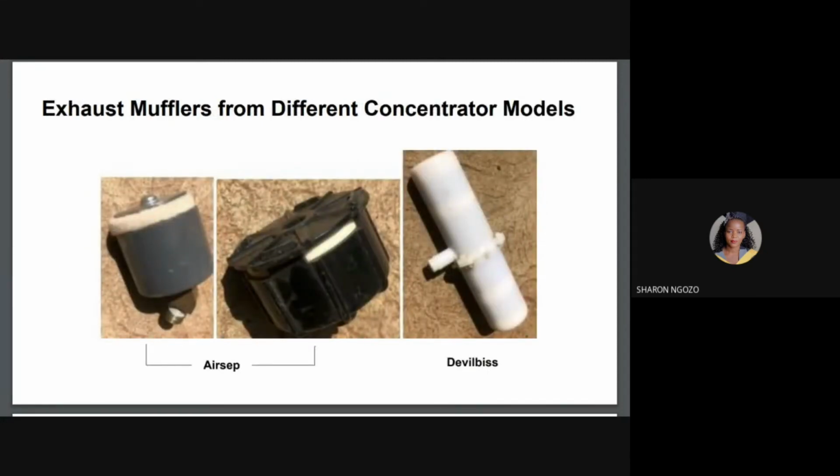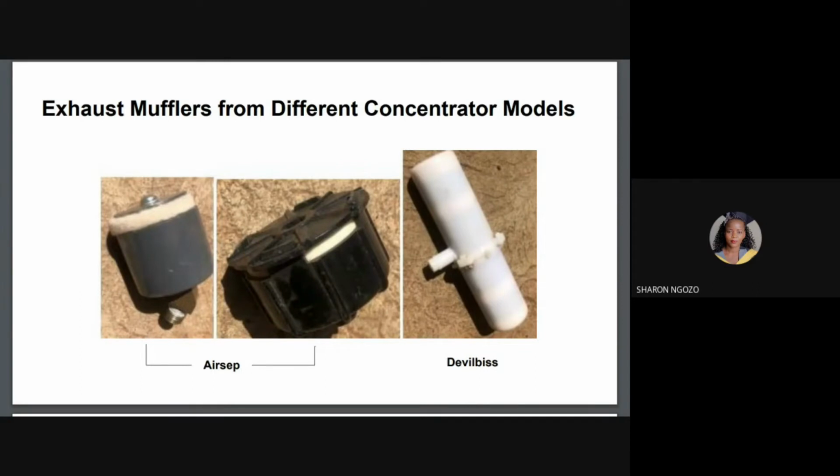Now we'll talk about the exhaust muffler. From the graphics, we can see the exhaust mufflers that are used in different models of concentrators. These act as silencers in concentrators when the beds are exhausting. However, they also help in filtering zeolite dust or powder and some dust that might be present in the sieve bed.